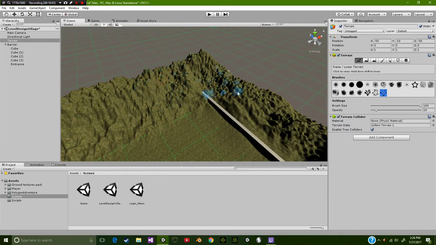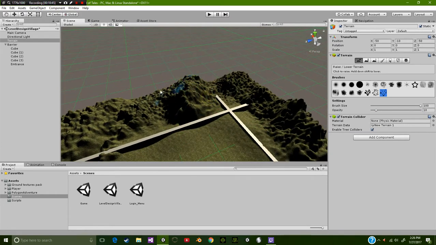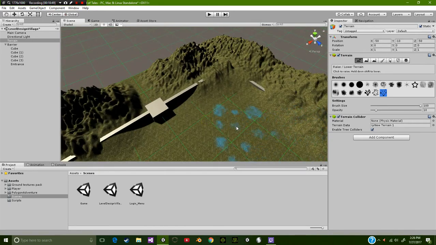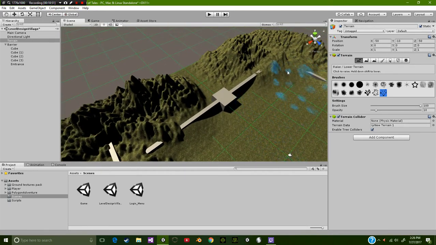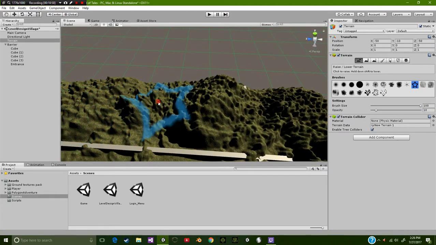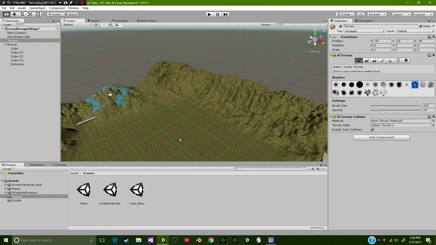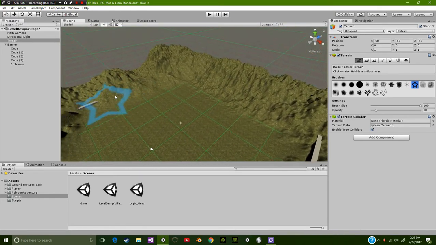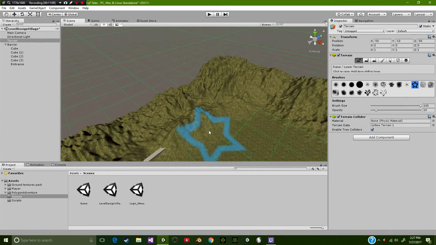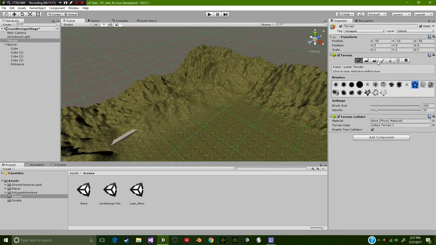So once you got the basic shape, we're going to smooth all these rough edges out because we don't want them to interfere with our design. And I think we'll add like a star shape just for the heck of it. Okay, that looks pretty good. We could raise that up just a little bit more, but okay. So now since we got that done, we're going to head over here to the smoothing tab.